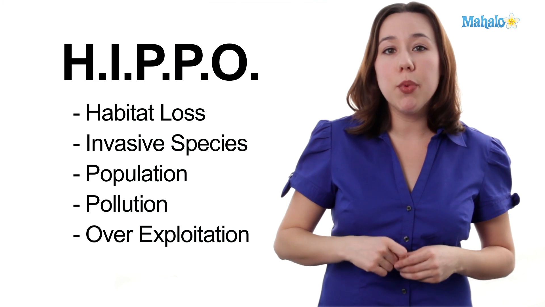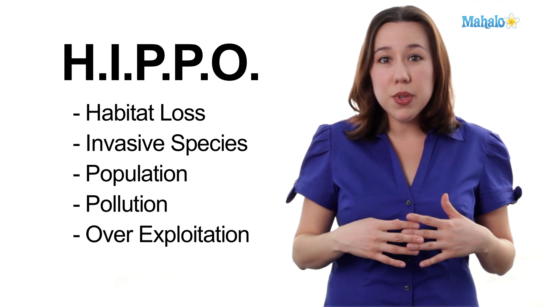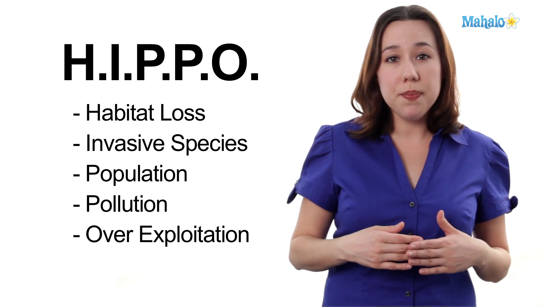Lastly, O is for over-exploitation — taking too much from the environment, taking too much fish or too many resources from the land. Here on the planet we have finite resources, and there's only so much available. If we continue to take and waste, there's not going to be enough left for the natural organisms living in nature as well as humans. No organism on our planet lives in a vacuum. All organisms depend on one another, including us. So when we protect biodiversity from these threats, we're not only protecting plants, animals, fungi, and all the organisms out there — we're also ensuring the survival of our own species.